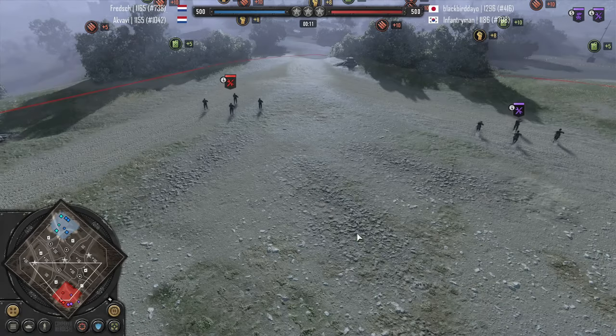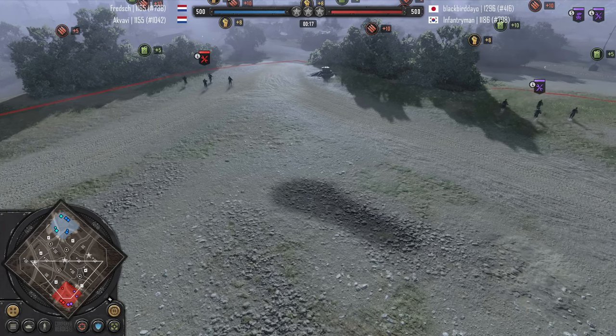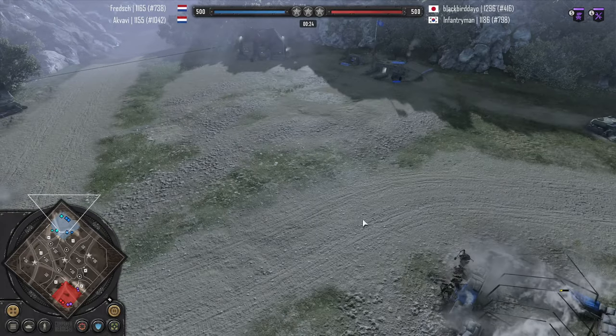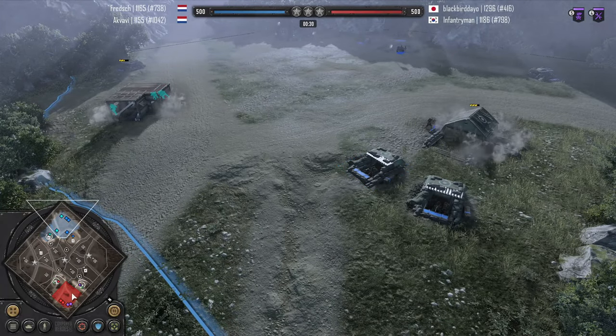Hey everyone, welcome back. Got a 2v2 for you today. At the bottom of the screen is a dual DAK team of Blackbird and Infantryman. And then on the top of the screen, on the southwest of the map, is a mixed allied team of Fredsch and Akvavi.